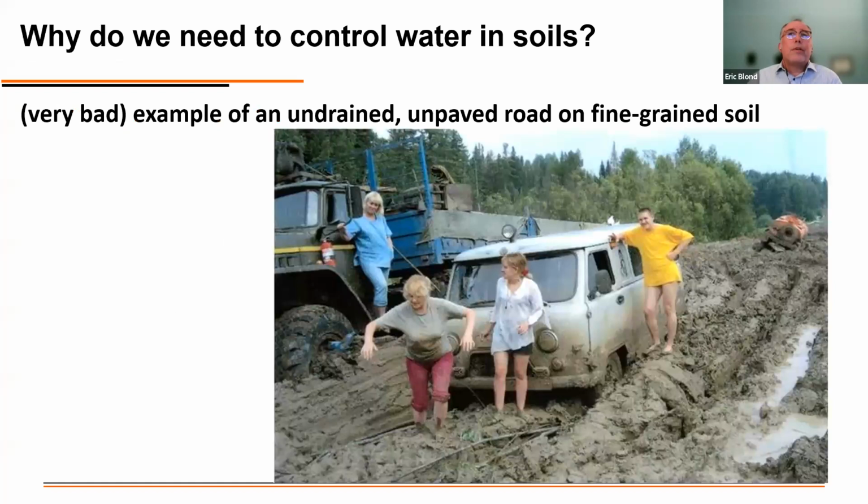So first example, a very bad example of an undrained and unpaved road built on fine-grained soil. This is a total disaster. You cannot basically use the road anymore. And if we were looking at the same road when it's dry, this dry soil would offer a good driving surface, except when it's completely damp or wet, it does not have any shear strength anymore.